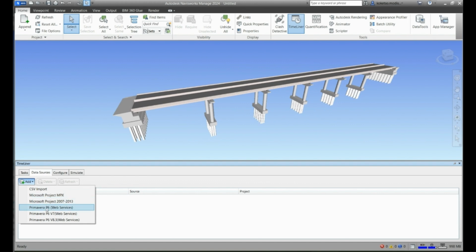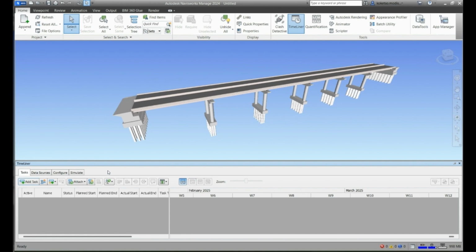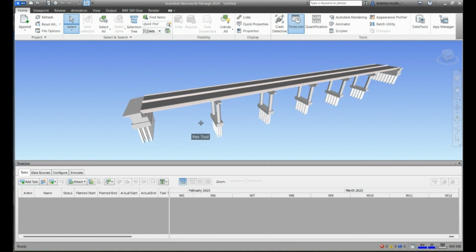So if you have Primavera, you can produce a construction schedule from that, import it into Navisworks, attach it to your 3D elements, and a construction simulation will happen from that. But in this instance, we're just going to keep it as simple as we can. We're just going to add some dates, and then attach these elements to those dates so that we can perform a simulation.